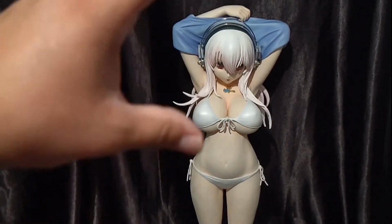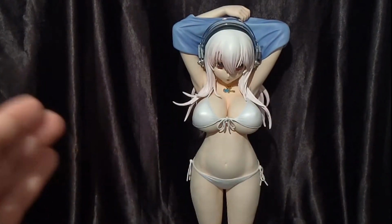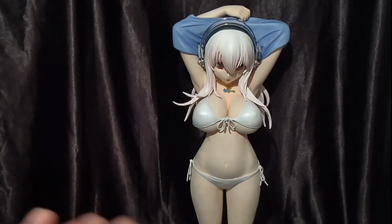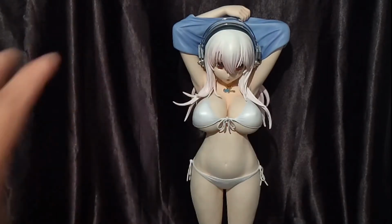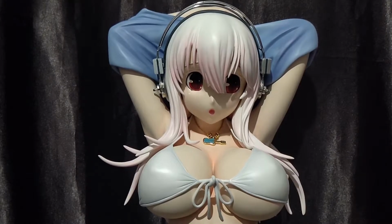So now I'm gonna try to get close up, clearer shots just to go through it all. And again, I'm sorry if the aspect is shrinking and growing a lot on you guys, because I have to crop in and try to get it into shot the best I can, because I just want to have a nice clean background for everything. Alright, so let me move her around a little bit.